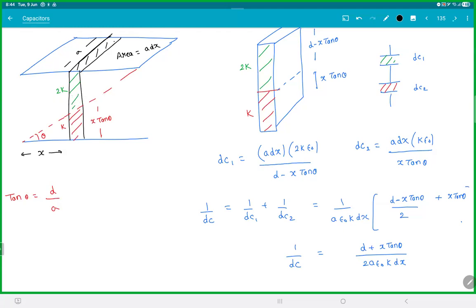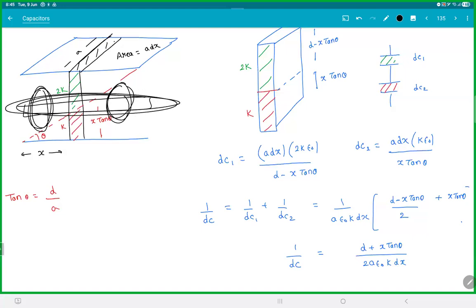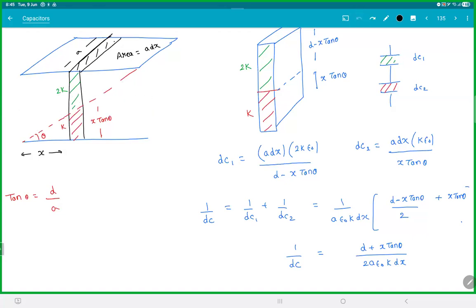Because see, if you take an element like this, do you think this potential difference and this potential difference will be the same? Are the left and right sides looking identical? No, right? So the potential difference won't be the same. If the potential difference is not the same, these two are not in parallel. If they are not in parallel, you can't calculate the capacitance of this horizontal piece. So you can't solve. Are you clear with this? But vertically, why does it work? Because whatever charge passes through the green thing, the same passes through the red thing. So we can be sure they're in series. So taking a horizontal element won't work here. Is that clear, everyone?